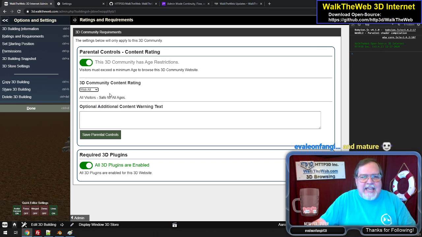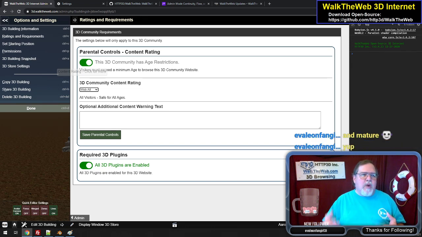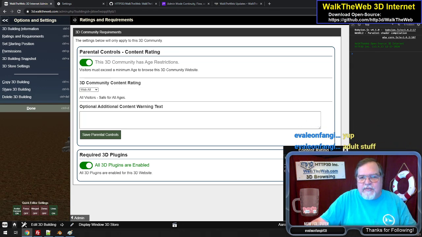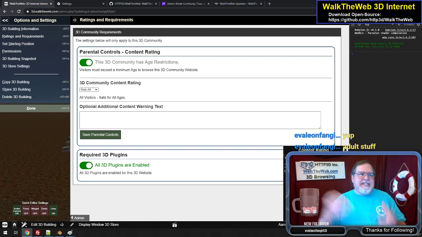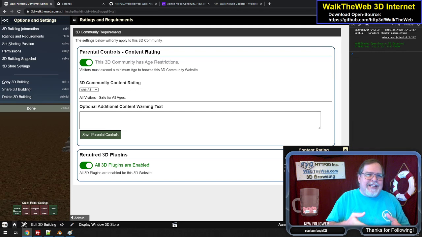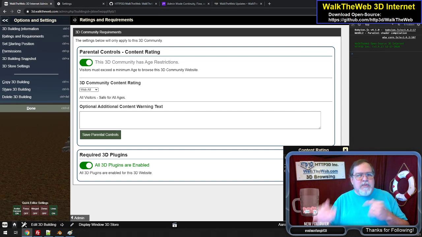And you can set this, and notice it will set the rating down on the bottom of your screen. So no matter what you do, it will automatically set it on the screen where people can click that and actually view what's in the scene and what's rated. Now, if you put this building into a scene, let's say this building is rated mature or adult, and then you put it inside of a community that was rated all, it would change the rating of the community to adult because of that one item in it.